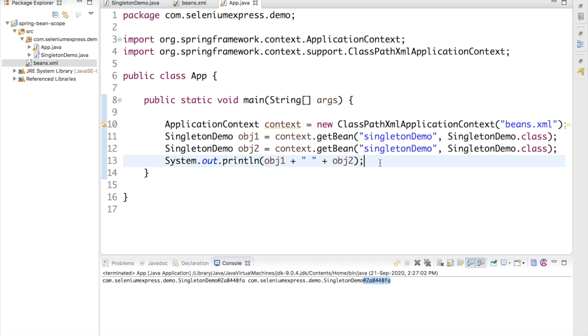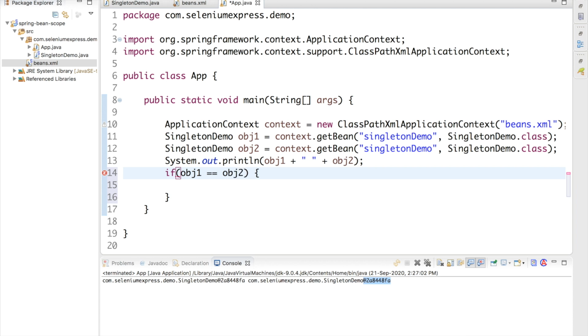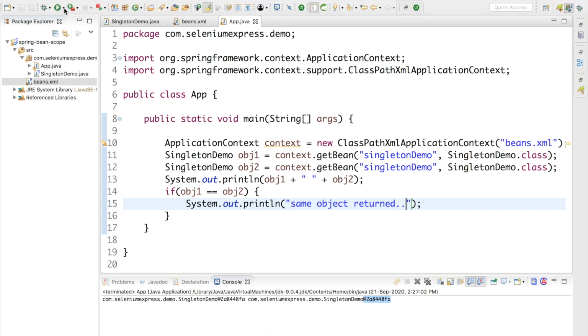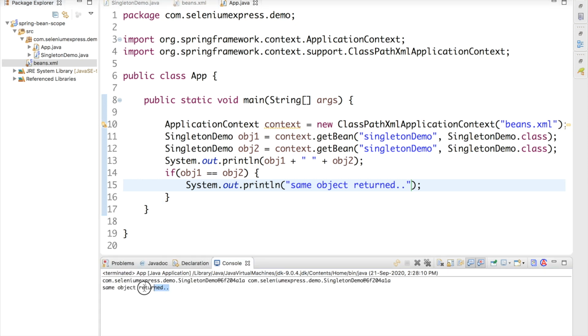To prove that, you can write an if clause here: if obj1 equals obj2, meaning both objects are the same, print out a line, 'same object returned'. Then run this program again, and you can see one more line printed, 'same object returned'.